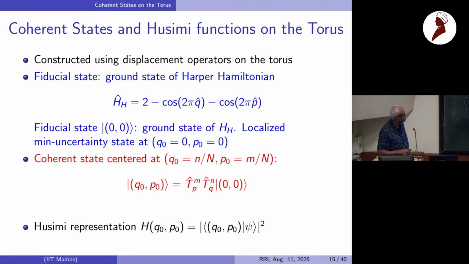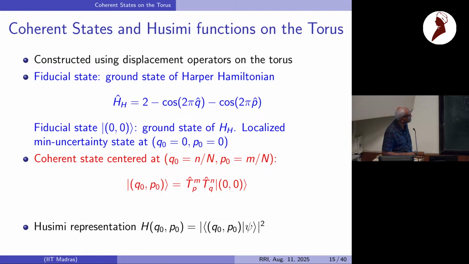So you do the same thing, except that it'll be good to have a Hamiltonian which respects all the torus boundary conditions. So here is this nice Hamiltonian. It's in fact Harper, we have already mentioned that. There's no kicking in this. So this is an integrable system. It's a flow on the torus. You can work out the phase space. And 2 minus cos q minus cos p.